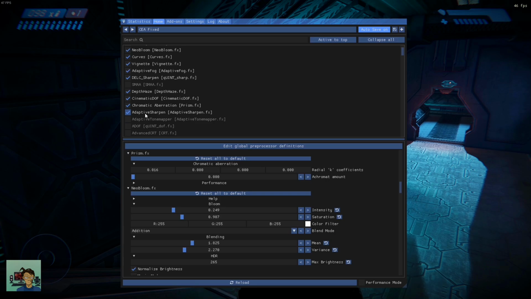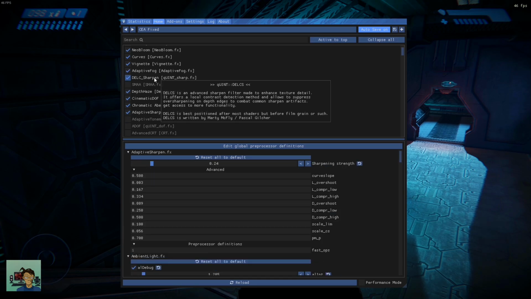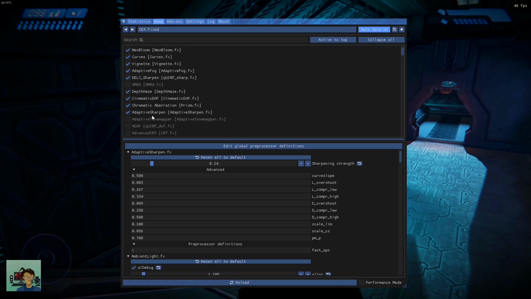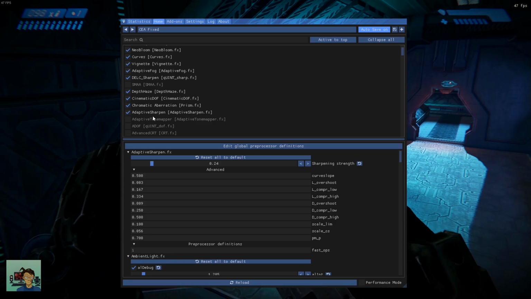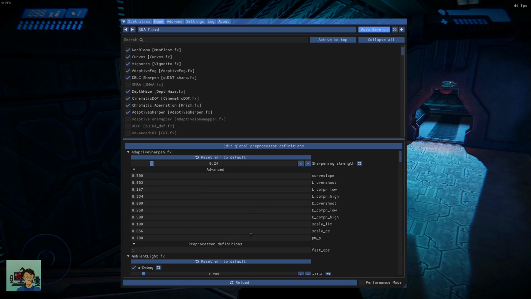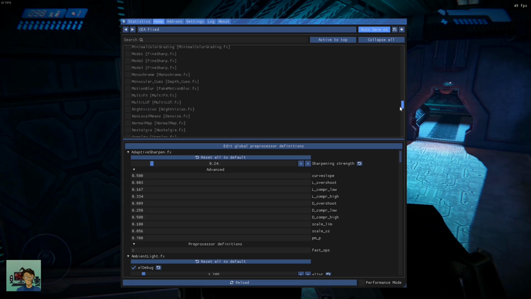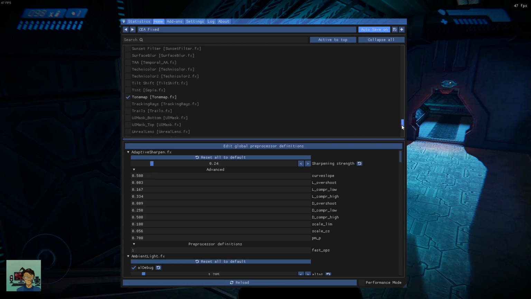Last up is adaptive sharpen. Between the two, DLC sharpen and adaptive sharpen, I think I've only tweaked one of these. But anyway, here are the settings. I think that's it. That's the entire gamut of ReShade parameters that I'm using in this Halo ReShade preset of mine.